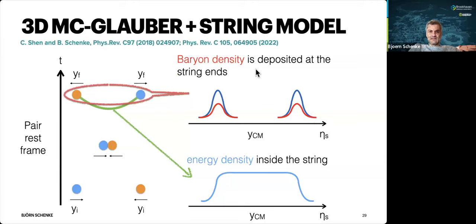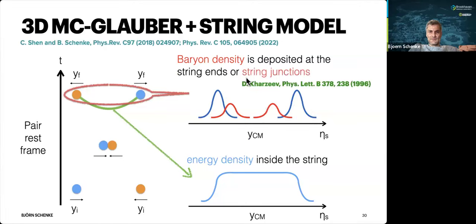Same with the momentum. And the baryon density is either deposited at the string ends as well, or we also have the option, and that's not so important for the next topics, but for maybe one of the last slides I will show, to have these baryon densities fluctuate toward the center of the string. That's motivated by baryon junctions, a model where instead of the quarks carrying a fractional baryon number, the baryon number is carried by a small x object, the so-called baryon junction. That's from an old paper by Kazeev, and so we're also testing whether we can see that in these models.